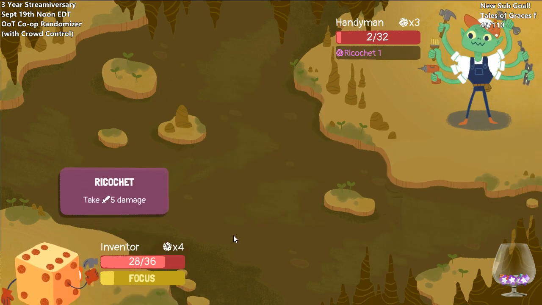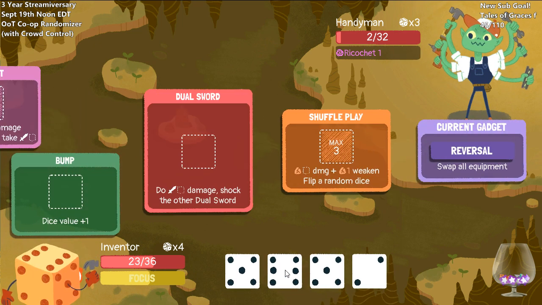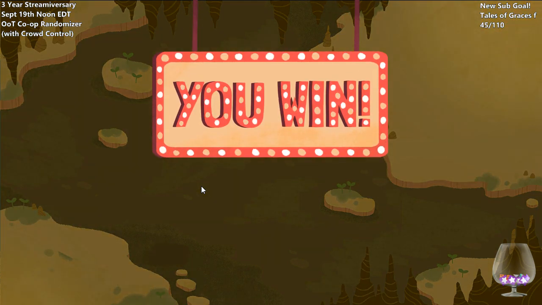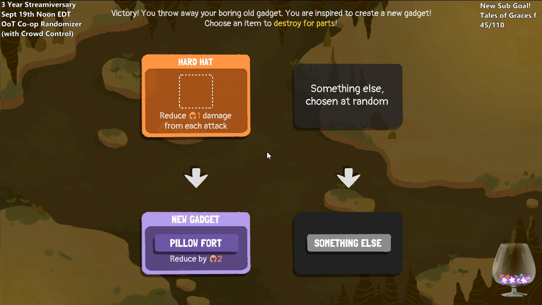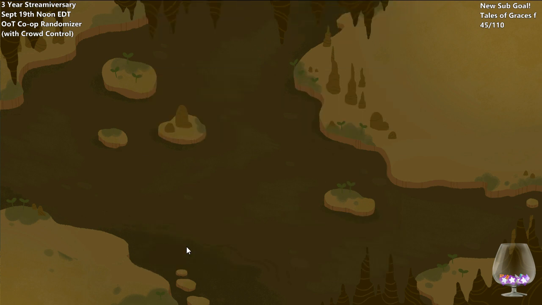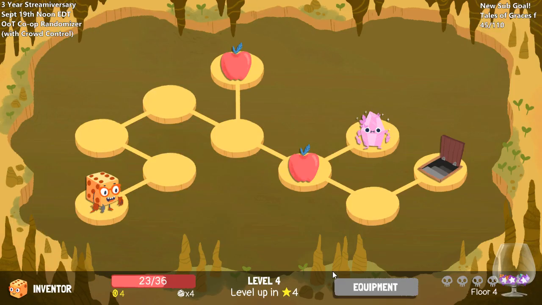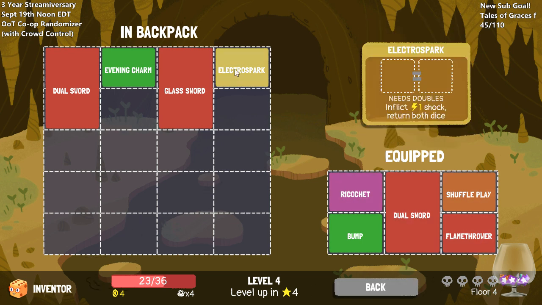My chat. Thanks for the ricochet, I guess. Alright, goodbye, sir. Oh no, I don't want to take that. Alright, a pretty good ability. We're getting a lot of great abilities and not a lot of amazing gear. If one shot, return both dice. Not terrible, but quite awkward. Yup.